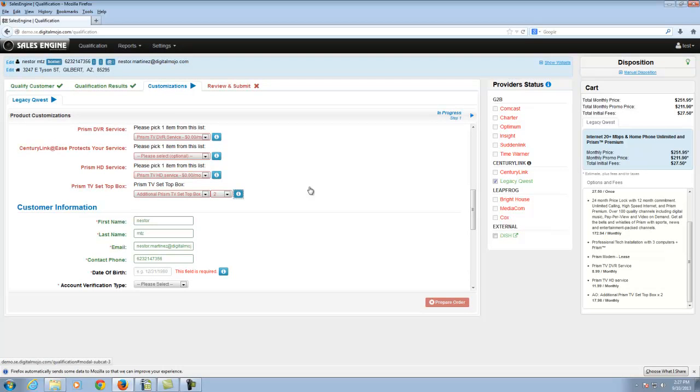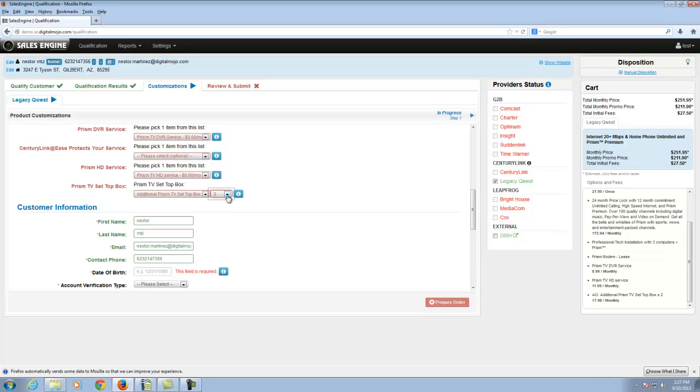Okay, this information is going to be covered in more detail with further training material and with additional support material on the Docker Wiki. But just so the agents are aware how this works on the ordering tool, they would select this box and then they'll be able to add the additional receivers. Now, I did say that 1 receiver was included.